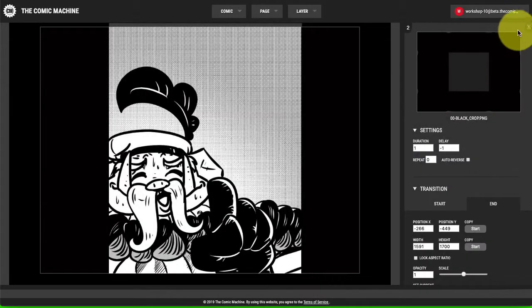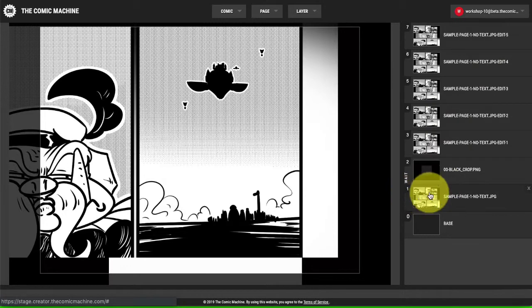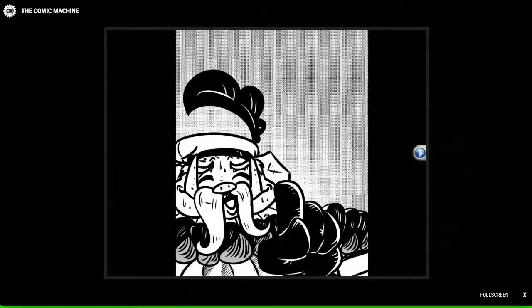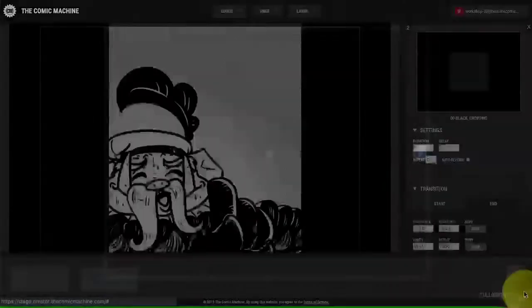There. So let me explain that. So basically this action layer takes 1 second to fade in, and then if I don't add a negative delay, it'll take another second for this frame to come in. If I put a negative delay in, what it does is actually brings this back to the exact same time as the number 1 layer. So basically these both are connected, they both happen at the same time. So that's what a negative delay does. So that is much more pleasing, I think.